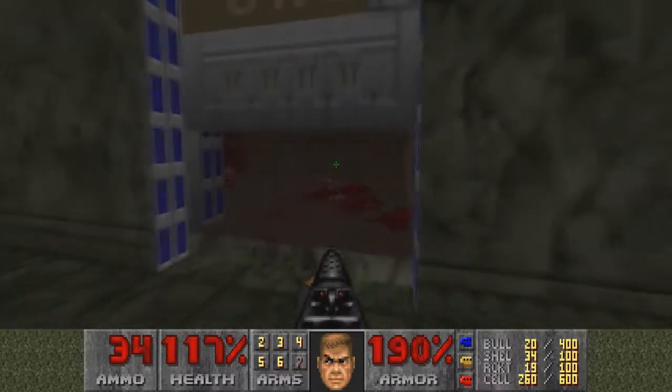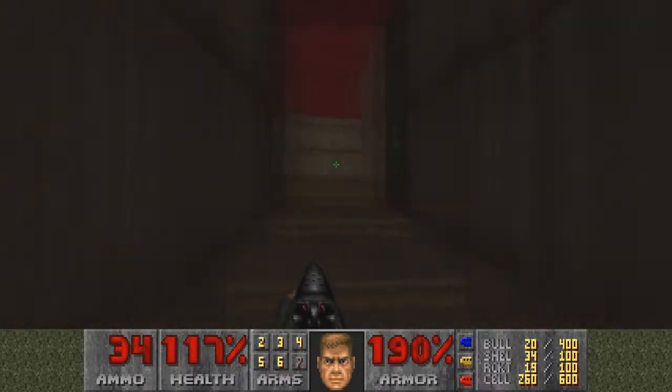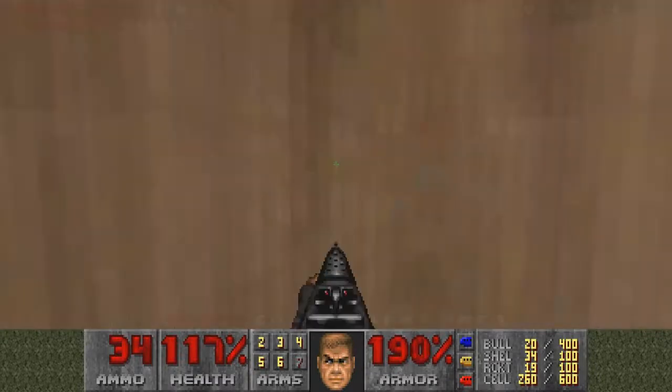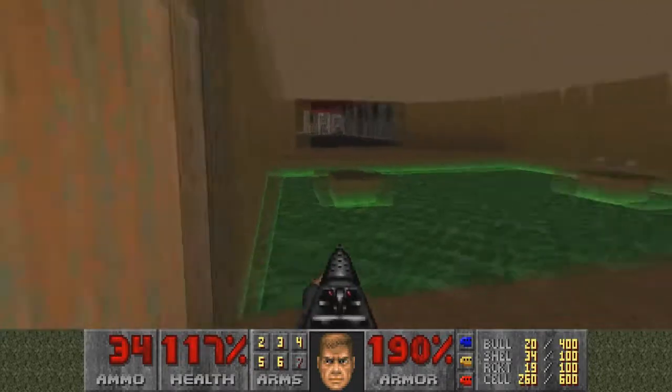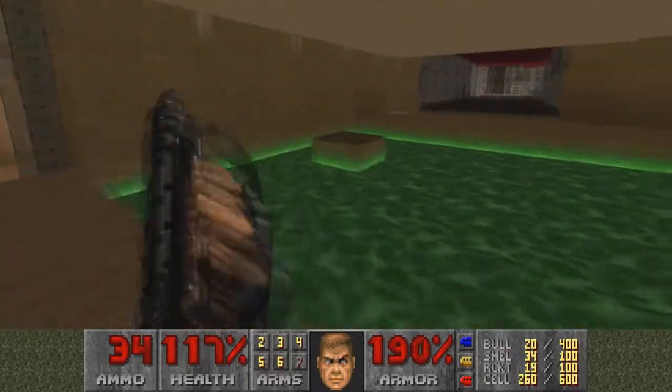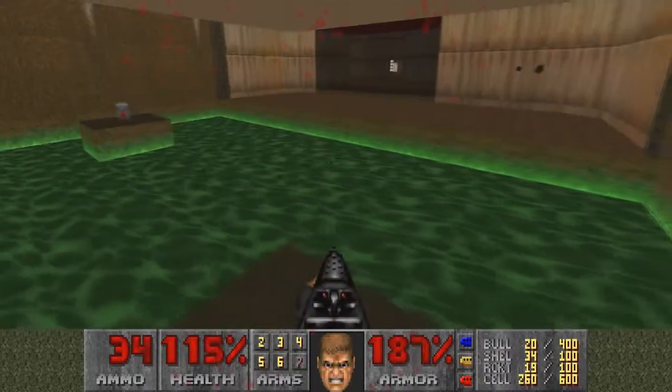So yeah, all these ambushes make the game much more fun. It actually, here, can you see that? It doesn't open, and I don't know how to open it. You have to shoot it or something. Shoot this, shoot that, perhaps go over the lava or something.